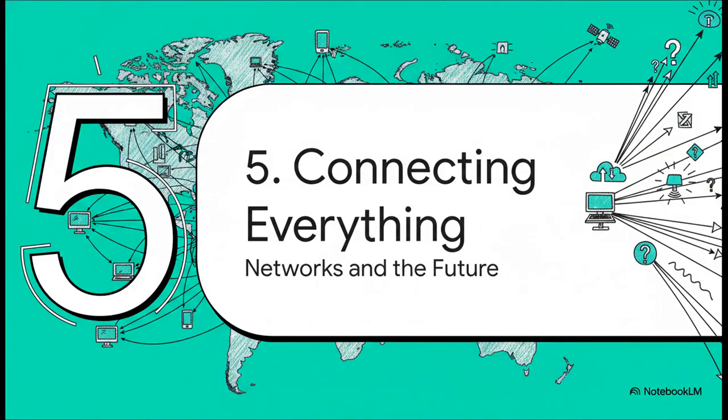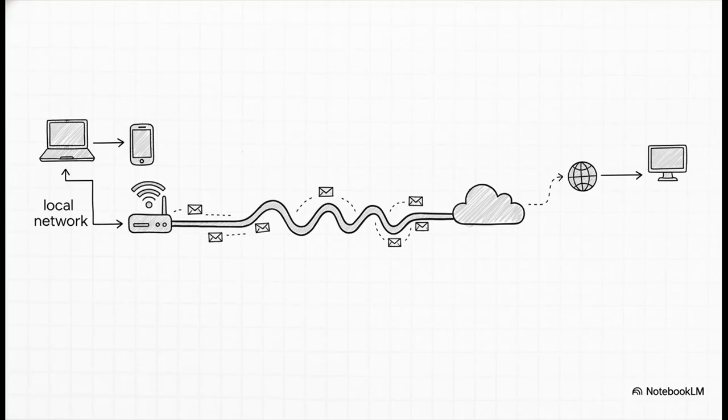All right, and for the final piece of the puzzle, the curriculum zooms way out. We go from looking at a single machine to this massive global network that connects billions of them. And it also starts to look ahead to what's coming next. So this is where students learn what's really happening behind the scenes when you, say, send a message or stream a video or just pull up a website. They get to dive into the protocols and the infrastructure that make all this global communication possible. Everything from a simple local network all the way to the backbone of the entire internet.